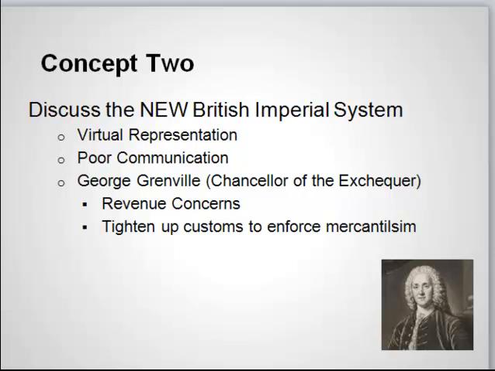We'll keep this part quite short, Concept 2. The next concept we'll be looking at, Concept 3, we'll be discussing and demonstrating colonial unity as it developed under the Grenville regime, and then using the Grenville Acts and the Stamp Act to demonstrate how colonial unity coalesces all the way up to 1776, when they eventually call for independence.